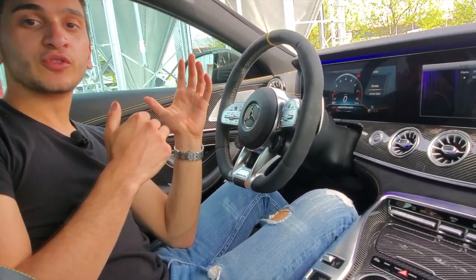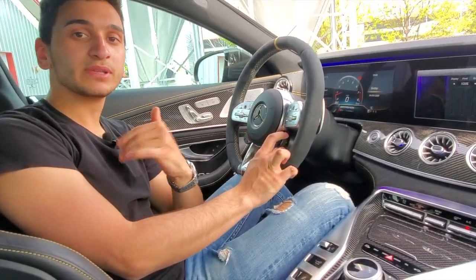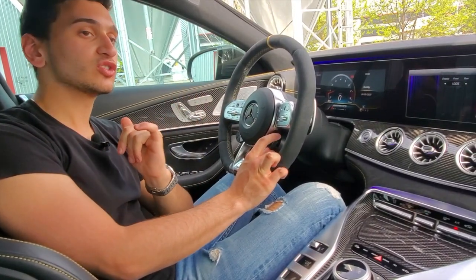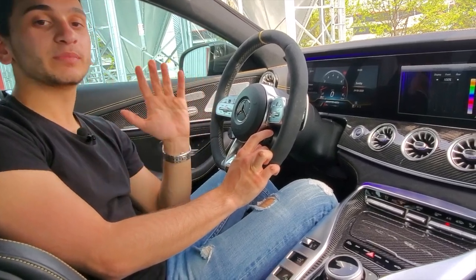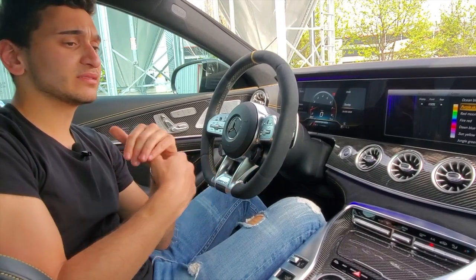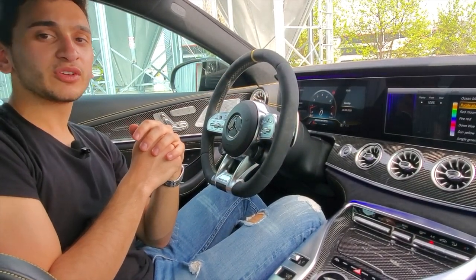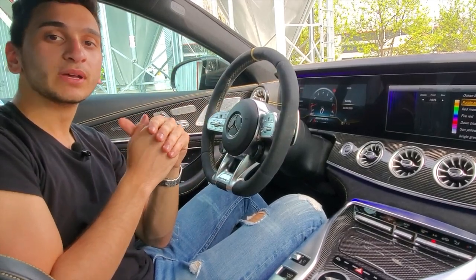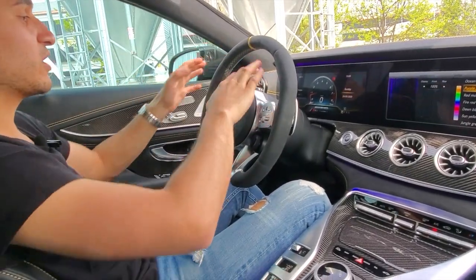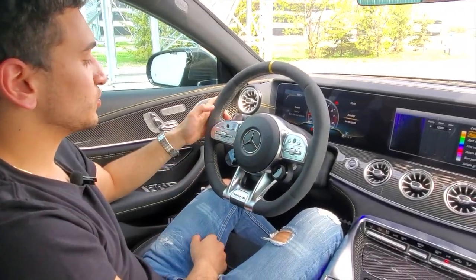Then if you want to drive it fast, you're on an open road, you pop it into race, and it's a completely different monster. The engine starts roaring and it's incredibly fast. And then at night, it's like if you're driving an S-Class. You have these beautiful lights, completely comfortable, and you feel like you're in like a Liberace kind of museum, and it looks pretty cool. Now coming to this screen over here, you are able to customize it as you wish.